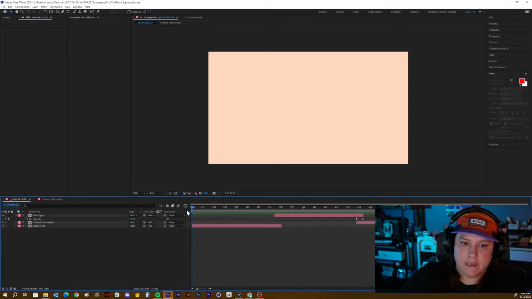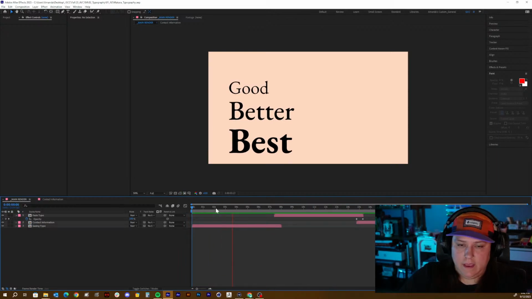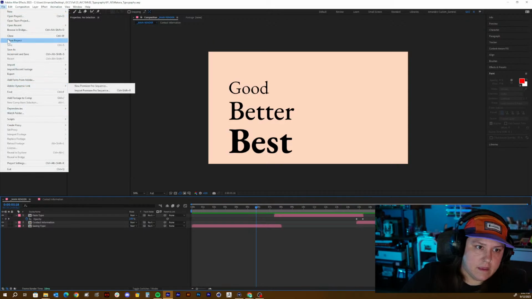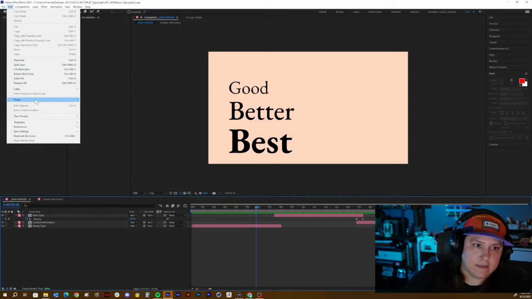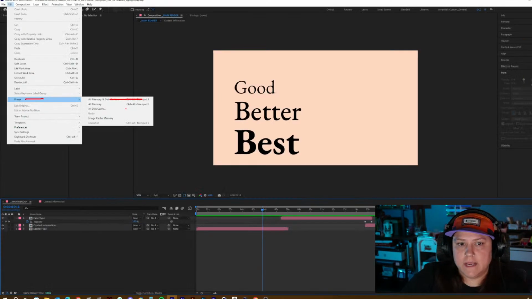So when I bring my playhead in here and I hit the space bar, and it's chugging really slowly, what I would do is come up here under File, I'm sorry, again under Edit, and then there's a section called Purge. And then you want to purge all your memory and disk cache.